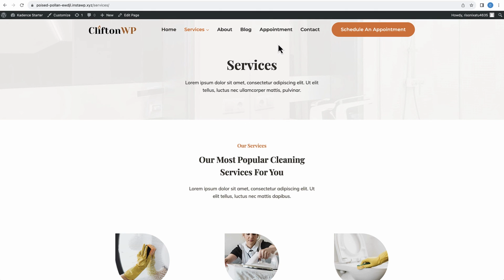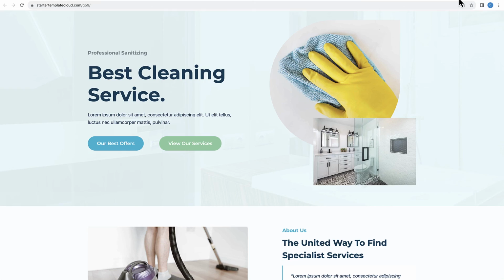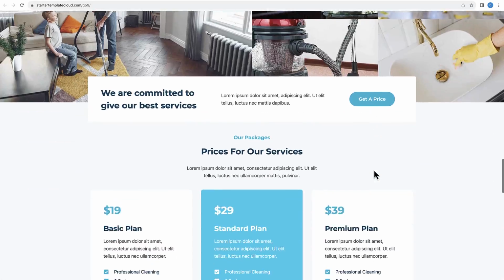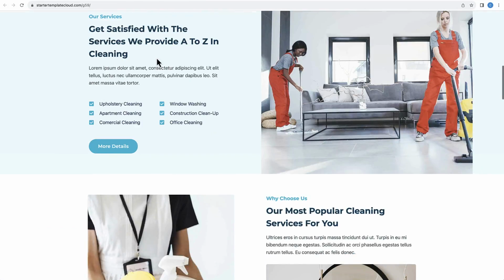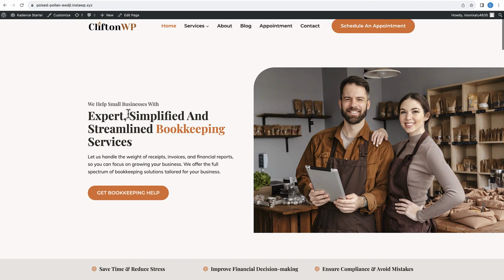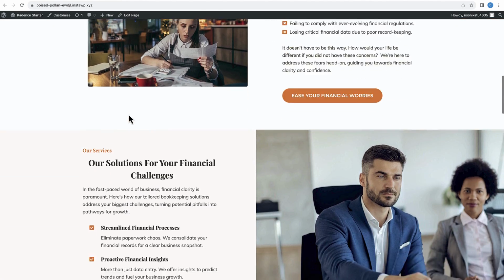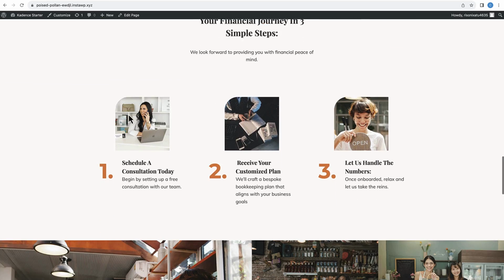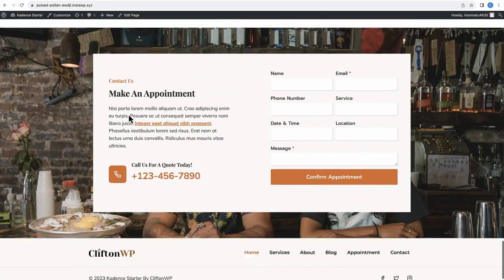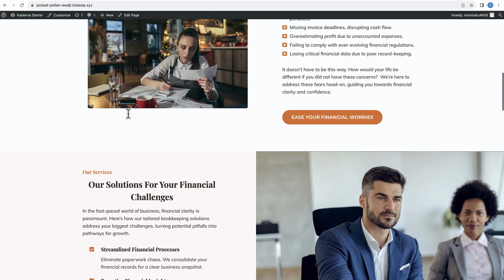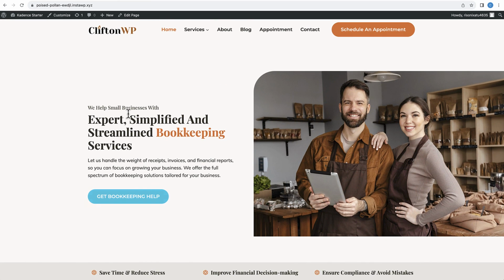And by the time you go through each page, then you should have a completely set up website where you started with a Kadence Starter Template that looked like this. Okay, so this is how it looked, and now looks like this. All right, and with that, that will conclude our tutorial on how to build and customize a website, starting with a Kadence Starter Template as your starting point.